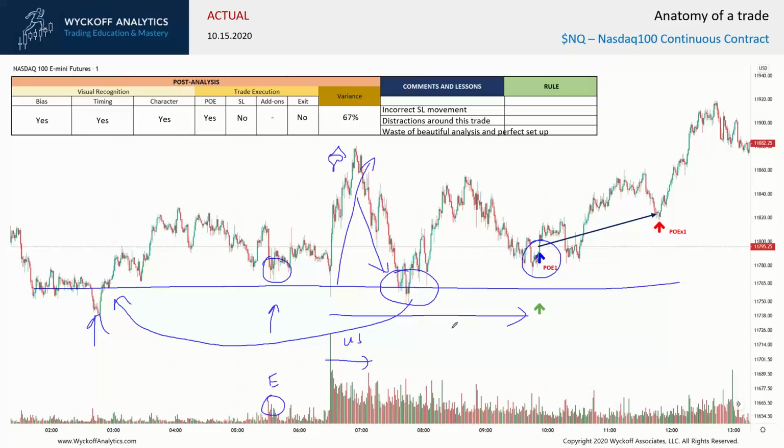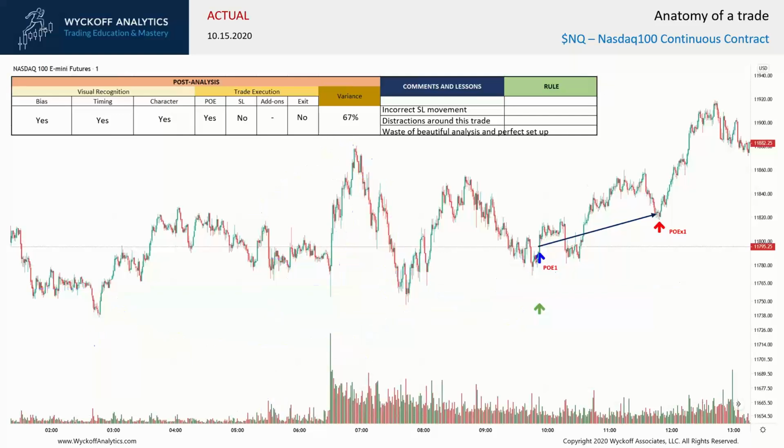So from the tape reading point of view, when we look at the swing analysis, it just tells us that volatility is still there. There's going to be some kind of potential retest in the future of the same area, and that volatility needs to wind down. But because of that sign of strength at the beginning and the way the overnight action was holding, we're probably going to have more of a bullish bias for the day. So all of the trades should be in the direction of that bias.